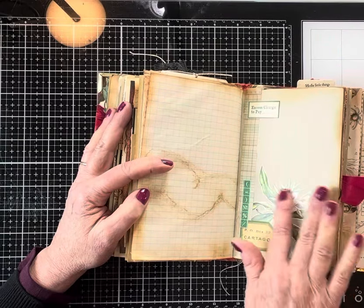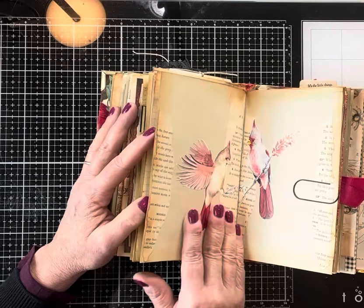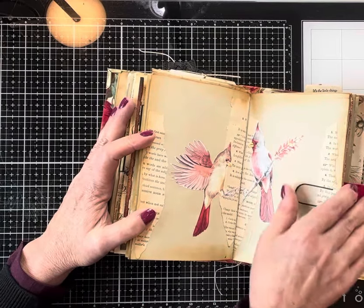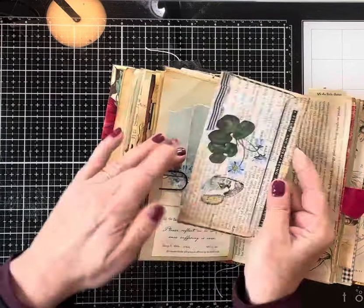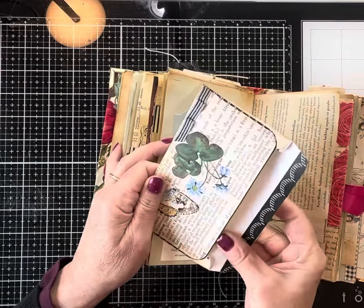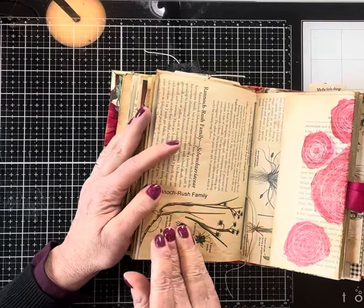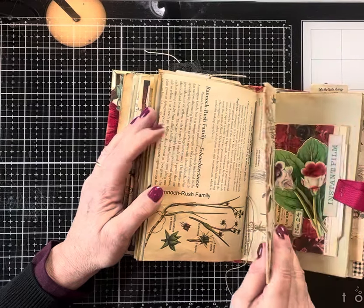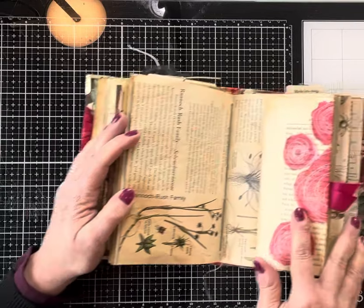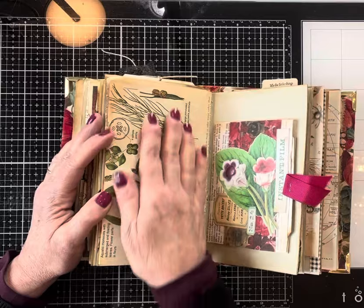This is a pretty page with some fussy cutting. You can see my inking — if the papers haven't been coffee-dyed, I usually ink around the pages. Some vintage book page with a pair of really pretty birds — I think those are cardinals, though I'm not sure. This is a clipped-in envelope with a pull-out card to journal and fussy cutting on there, with room behind it for journaling. This is a flip-out with some vintage botanical paper. These little flowers I painted — there's a little bit of sparkle in the paint.